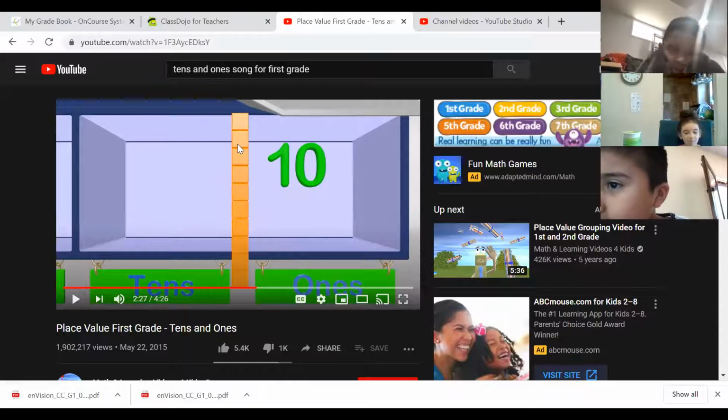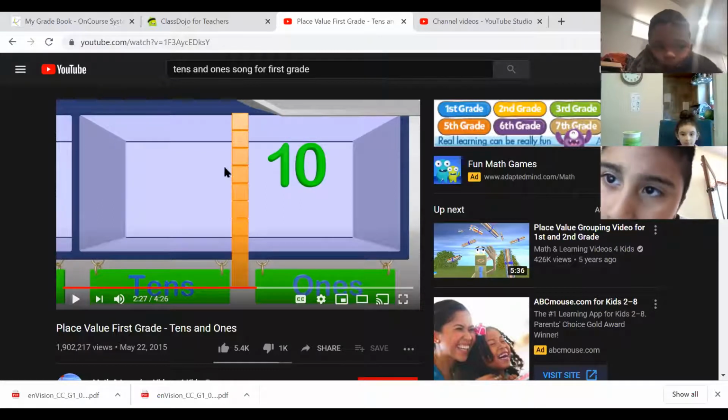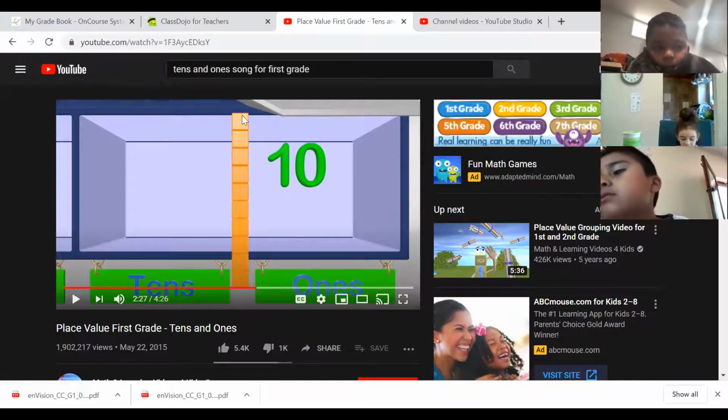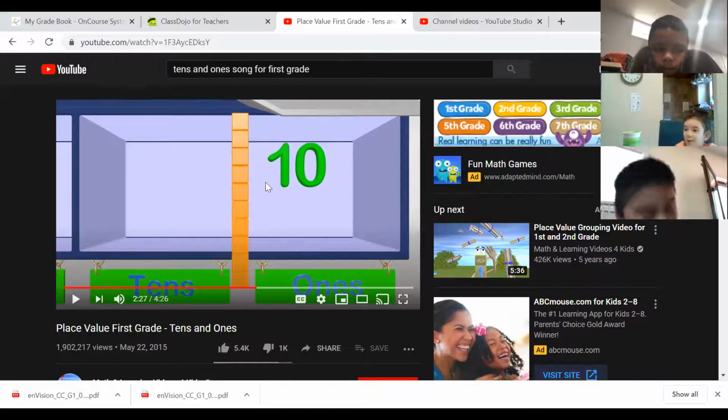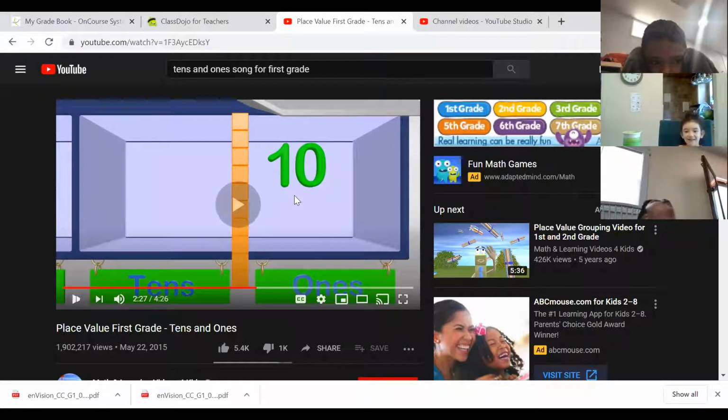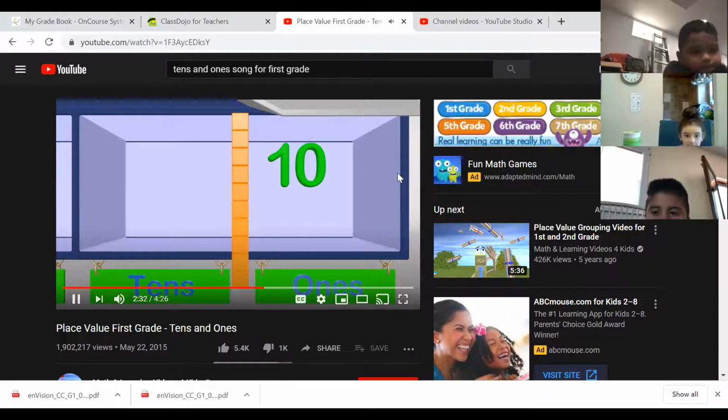And another fun fact, this long train of 10 cubes will always be a train of 10 cubes in first grade, in second grade, in third grade. When you see these sticks, when you're talking about ones and tens, you know it's 10 already. All of the 10 ones blocks stuck together to form what we call a tens block. This is a group of 10 ones called a 10.